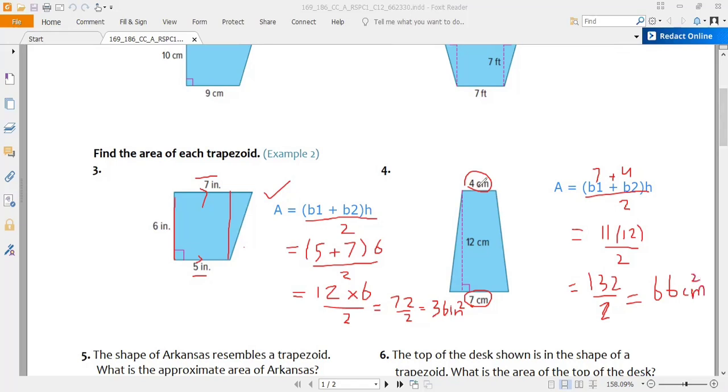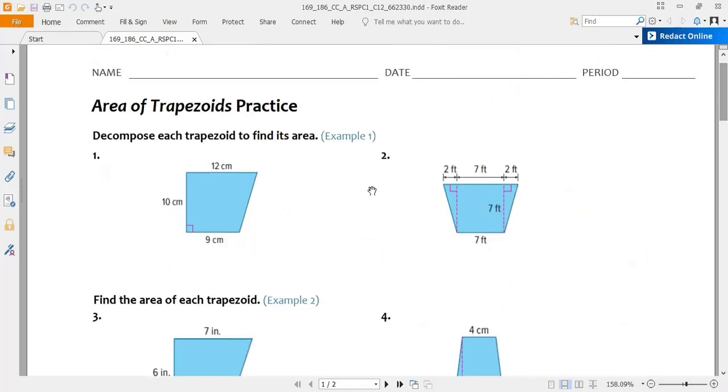So how do we know that this is a trapezoid? We have two parallel sides, up and down. We have two bases, so we add them, base 1 plus base 2, and we have only one height. We multiply by the height and then divide by 2 to find the area of the trapezoid. It's very simple. But question number 1 and question number 2 are a bit different from these two.